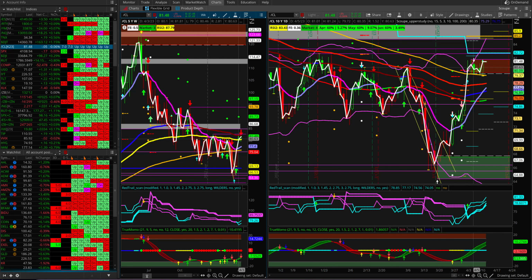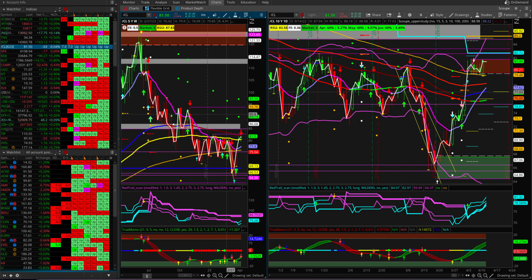That would have been a nice buy signal back here when the candle turned green and the True Momo indicator was turning up, and we got that buy signal. Actually, we got the buy signal either that day, or even once the candle turned green and we got a pullback into this zone, that would have been a good buy. That thing would be up pretty substantially from that 73 level up to 81 right now. So, all right. That's that for the overall markets. I think that's good enough.